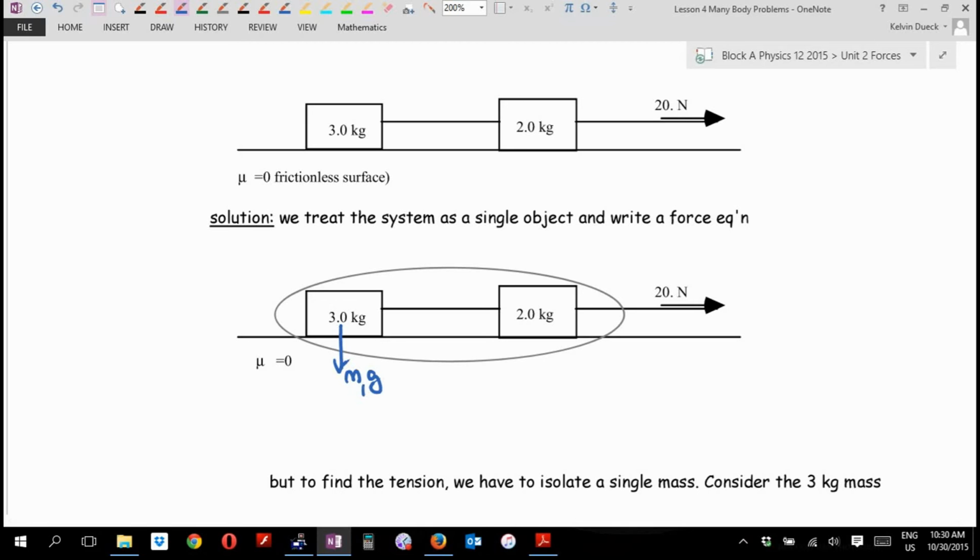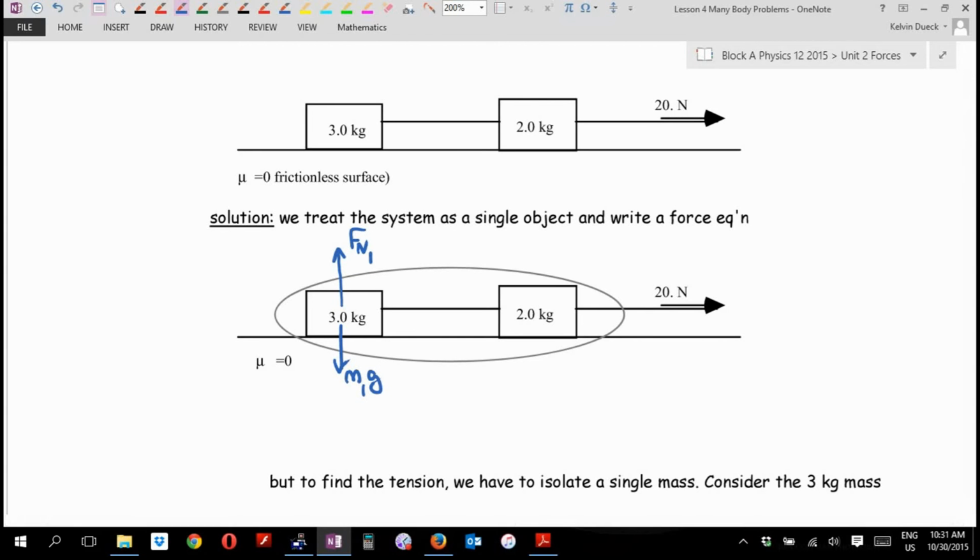Yeah, okay. Makes sense. Is that mass sinking into the ground like quicksand? Is it flying into the air like Superman? So there must be a force up. What force is that? Is there more than one mass on the surface here? Is there going to be more than one normal force because there's 2 different masses? I'll call this normal force number 1 to go with mass number 1.